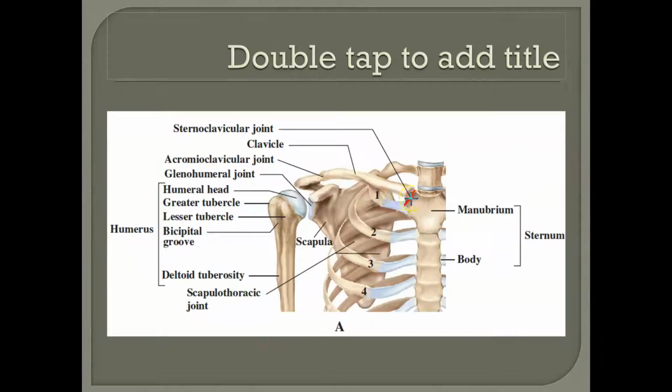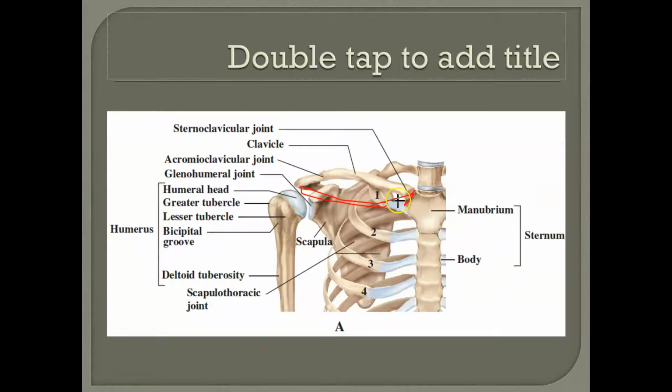That joint actually has mobility, and it allows the shoulders to protract and retract, so the shoulder going forward and going backward. If that SC joint dislocates posteriorly, that is considered a medical emergency because of all the organs underneath. If you happen to protract or retract, it could cause harm back there.